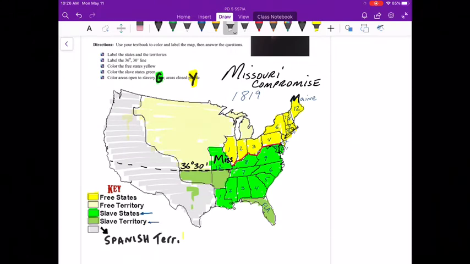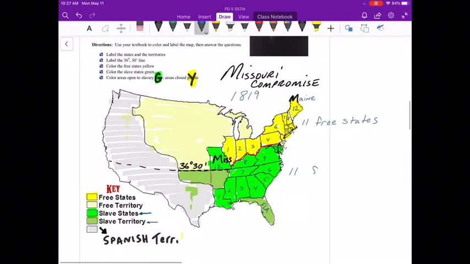Now, if I went too fast, you're on a video, you can pause, you can back up, but let's just kind of review what we did. All right, the yellow highlighter shows that in 1819 we had 11 free states. The green highlighter shows that in 1819 we had 11 slave states. What's the compromise?